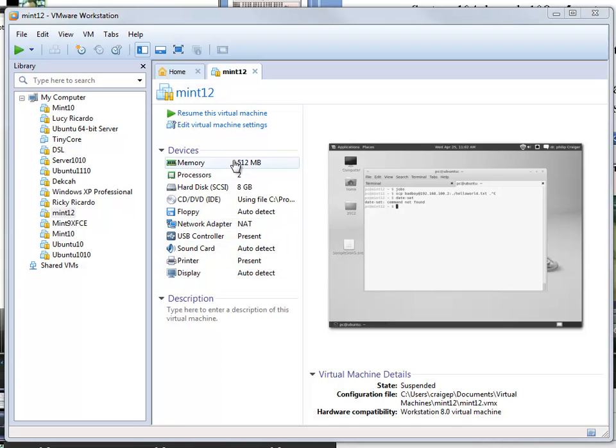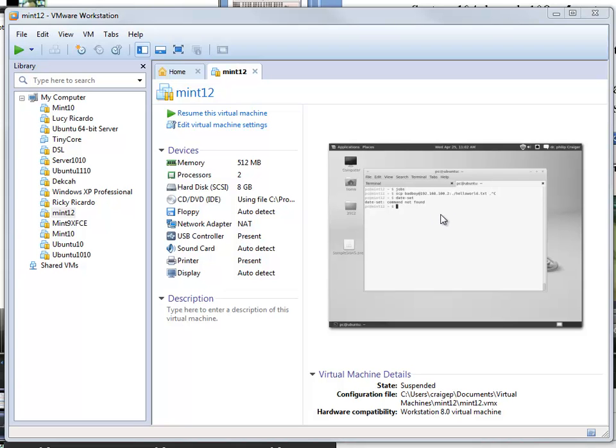But this will be up to you when you create your new virtual machine to set these parameters yourself, and I'll show you how to do that in just a second. Also note in here there's a screen capture of the last thing that was running, so it's really cool that you see the state of this: it was running and it had a terminal open right in here. And a terminal is just a place for you to type commands.